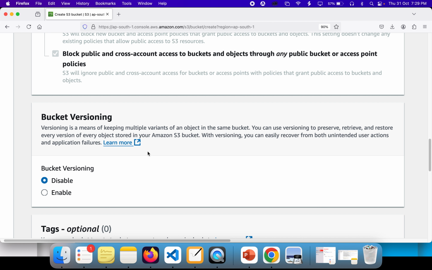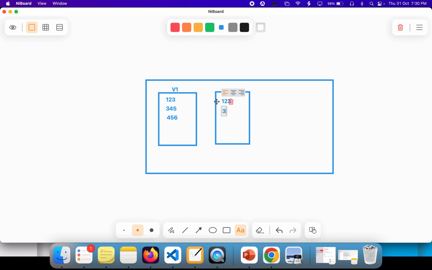Now it will save the same numbers again, 1 2 3, 3 4 5, and 4 5 6, and additionally it's going to have the numbers 7 8 9.